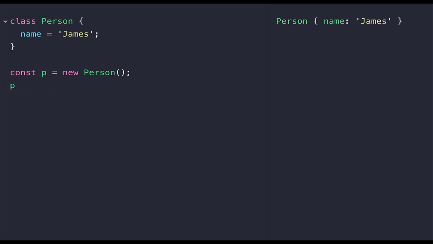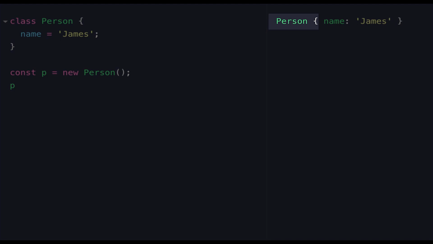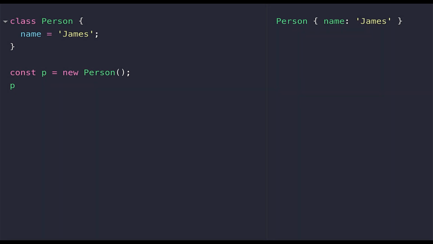But you'll notice outside of the object curly braces, we have the type of class that we've used to create our object. And in this case, it's person. And there is another operator that you can use to check what type of object you have created, and that is the instanceof operator. So here you can see by writing a statement that p is an instance of person, we get a true value back.